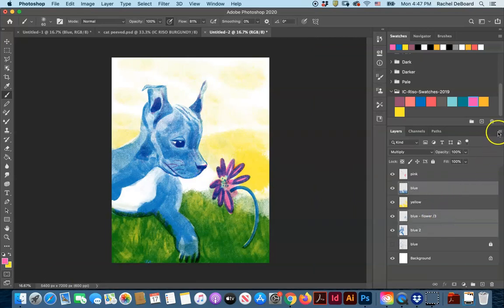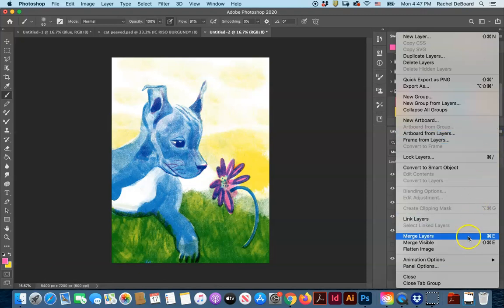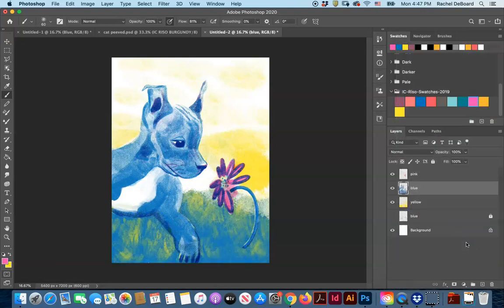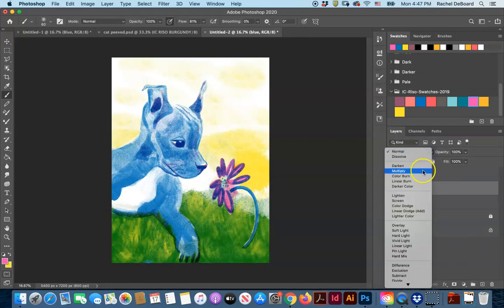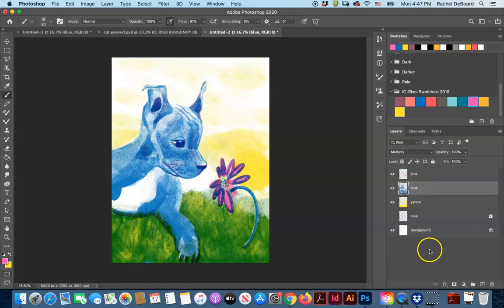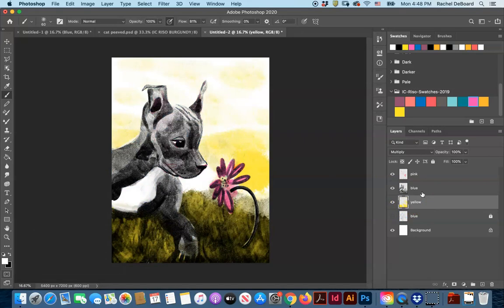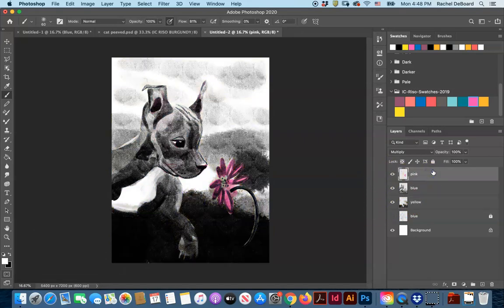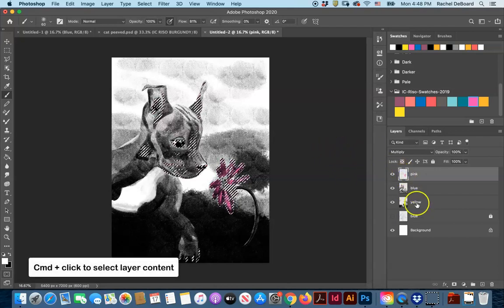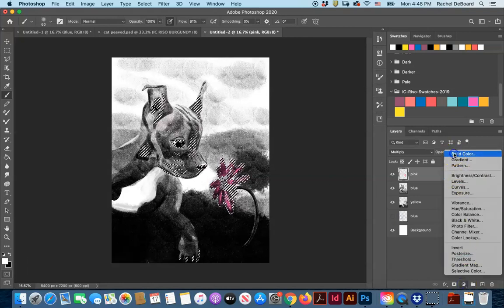So once you have the drawing complete, you're going to merge those layers that are the same color. So that blue flower, I had a few other detail layers. I'm going to merge them all onto one blue layer. So I have a blue layer, a yellow layer, and a pink layer. And I'm going to use that same Command Shift Delete command to change each of these color layers to black. Because in Riso printing, 100% black is going to get you 100% opacity. So your brightest yellows, you want to actually be black when you submit them.